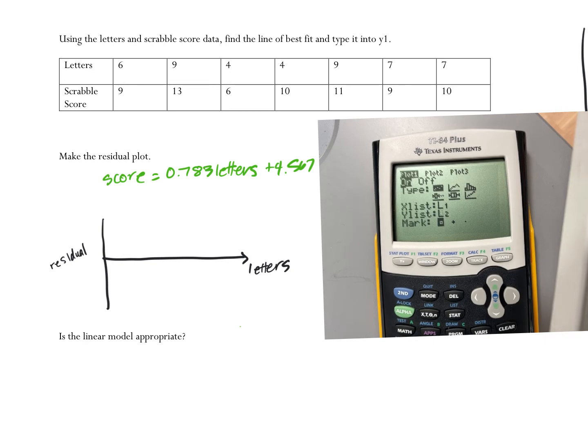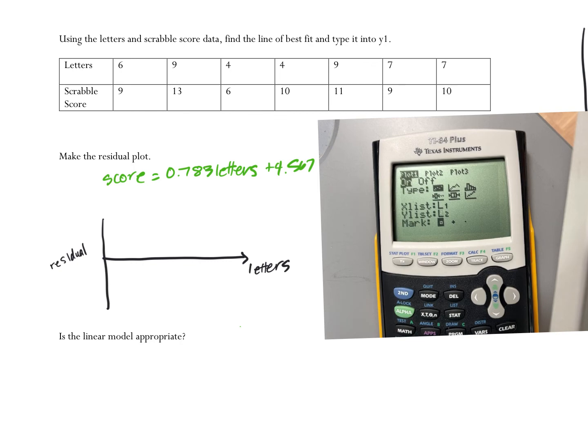Is everybody with me? Second y equals is how we bring up the screen to control the scatter plot. So what we need to do next is put the residuals in for that y list.